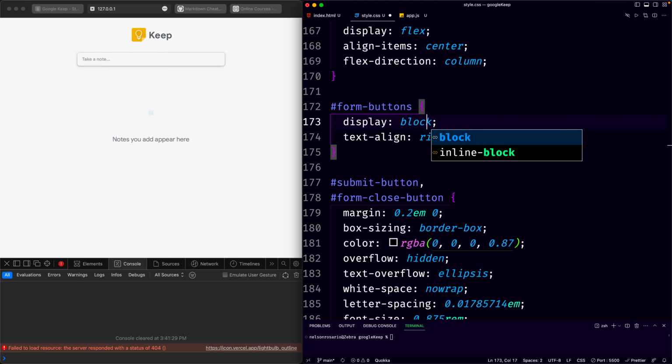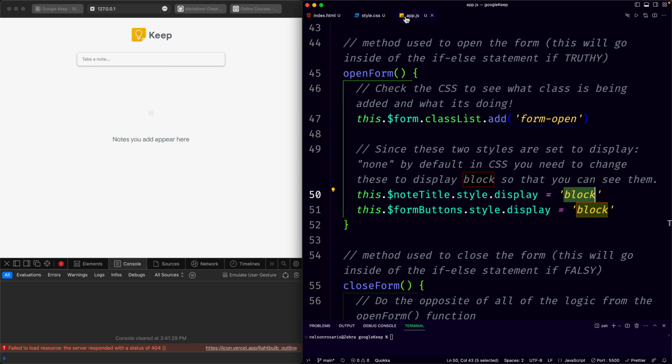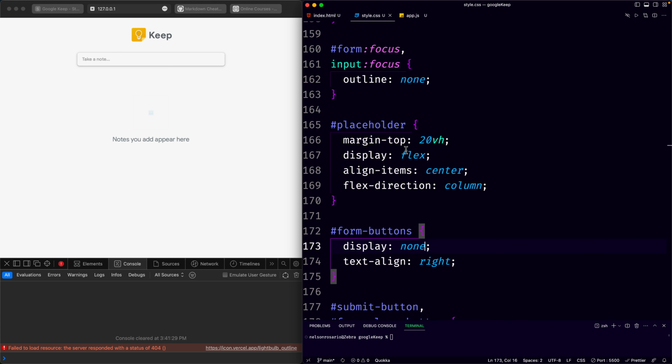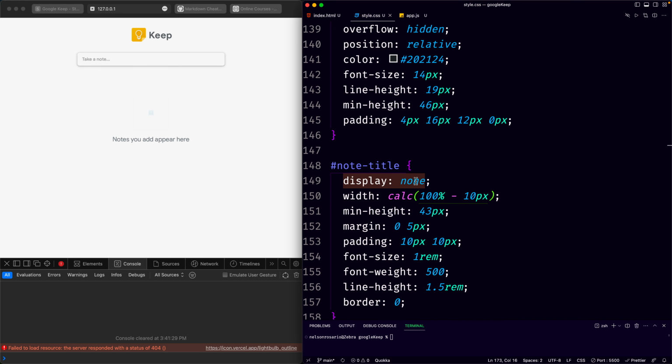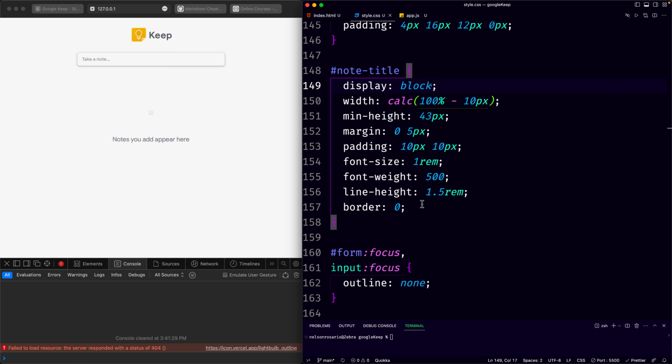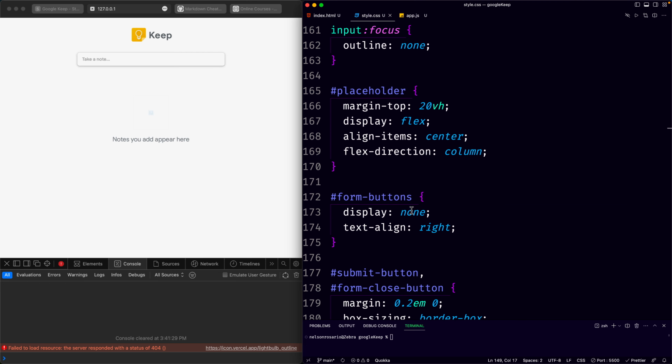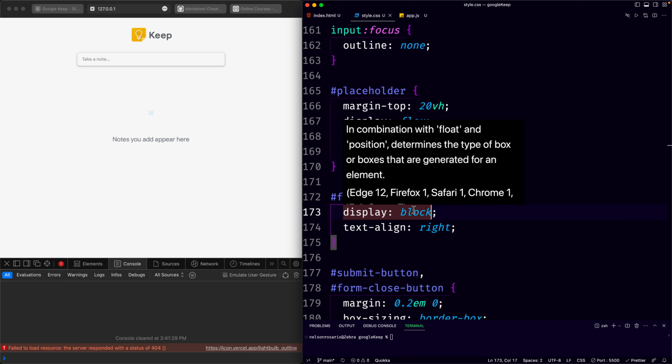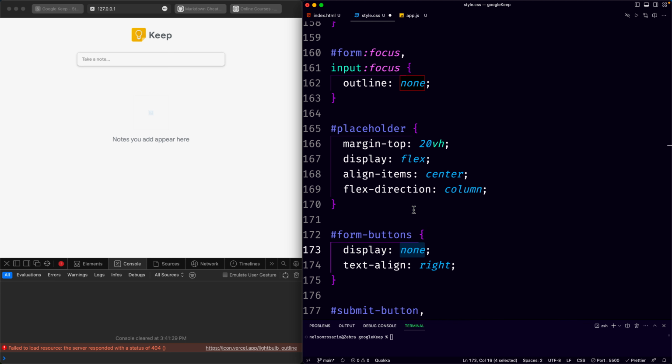If we do block, we will see that, oh, okay, it still doesn't work. It needs the actual note title. So we look for the note title, set it to display block, and then set the form buttons to block. Okay, nothing happens there either, and that's really weird.